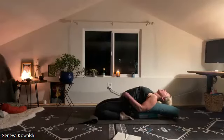Once you get to your Goldilocks spot that is just right, that is sustainable, you're gonna let yourself drape down over that mound. Maybe it's a hill, maybe it's a mountain tonight. Put your hands draped down by your side. Inhale, feel your chest open and expand. Exhale, hips heavy, moving closer down to the mat.